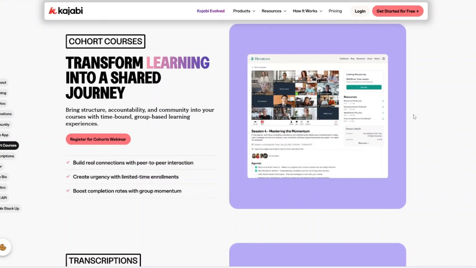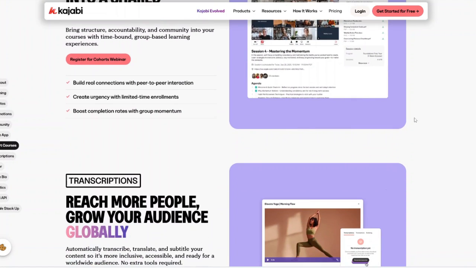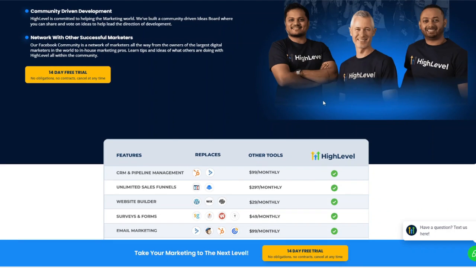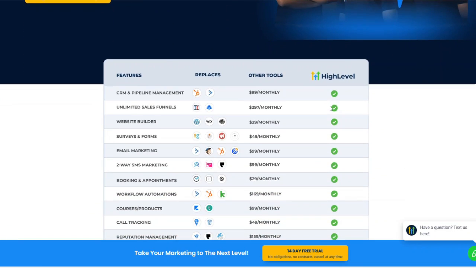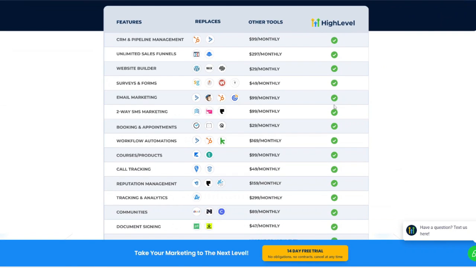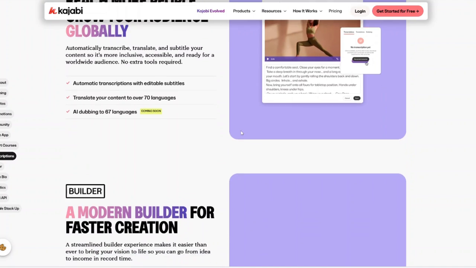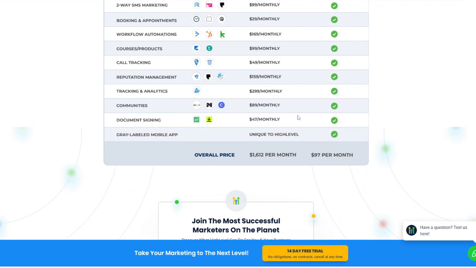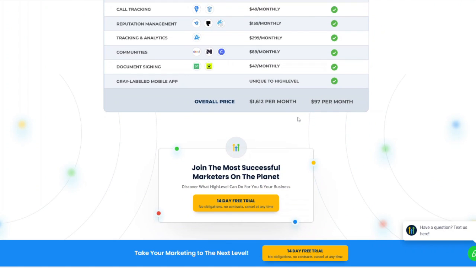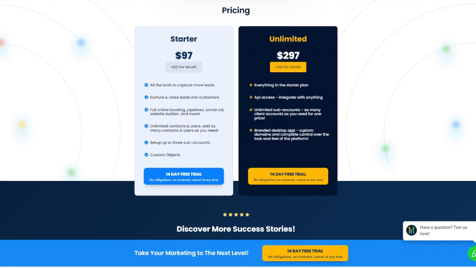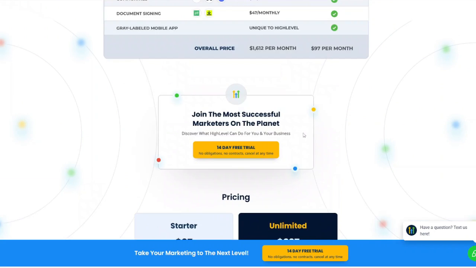Multi-client and white label options. Kajabi is built for one business at a time. It is great if you're a solo entrepreneur or a small team. GoHighLevel, however, lets you create multiple sub-accounts, you can manage clients, and even rebrand the platform as your own software, and this is ideal for agencies. Communication tools. Kajabi focuses mainly on email campaigns, while GoHighLevel offers multi-channel communication, and that includes text messages, calls, emails, and social media messages, all from one dashboard.